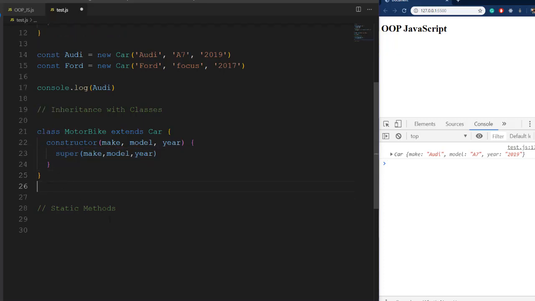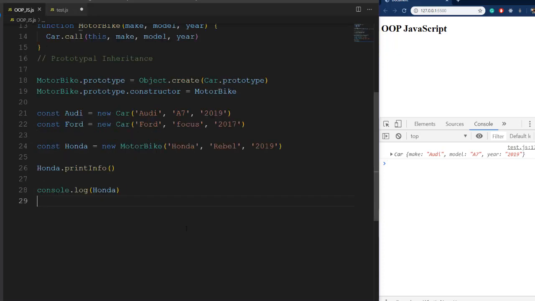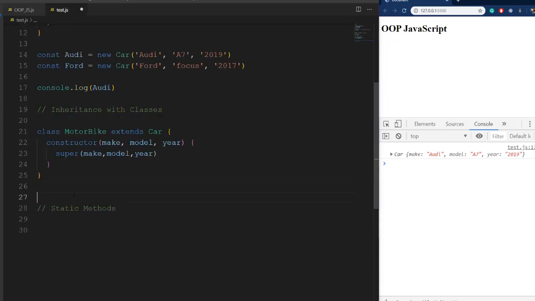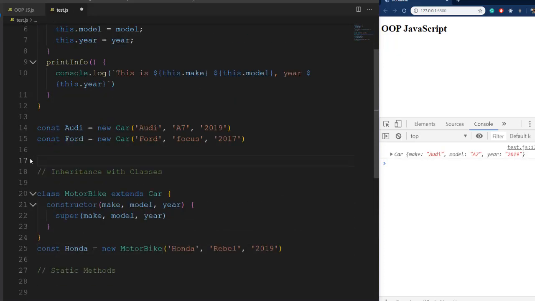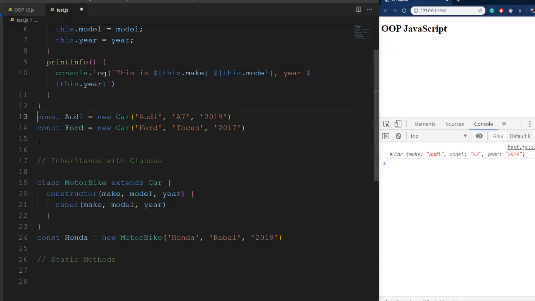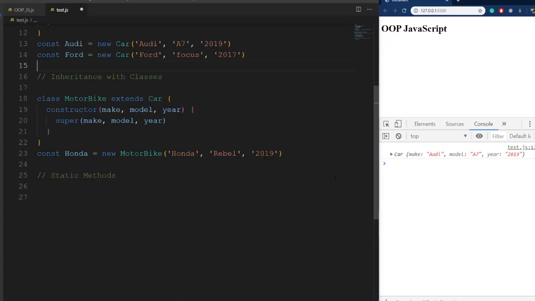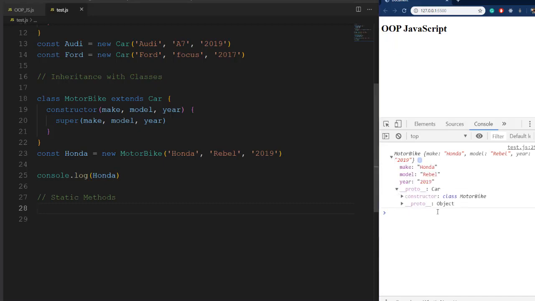Now I'm going to copy this from the other file and paste it here, and save it. Let me just move it a little bit up so we can see it better. If I just console log now, we have that motorbike, and this time we wouldn't have to worry about the constructor because it's going to do the magic for us.